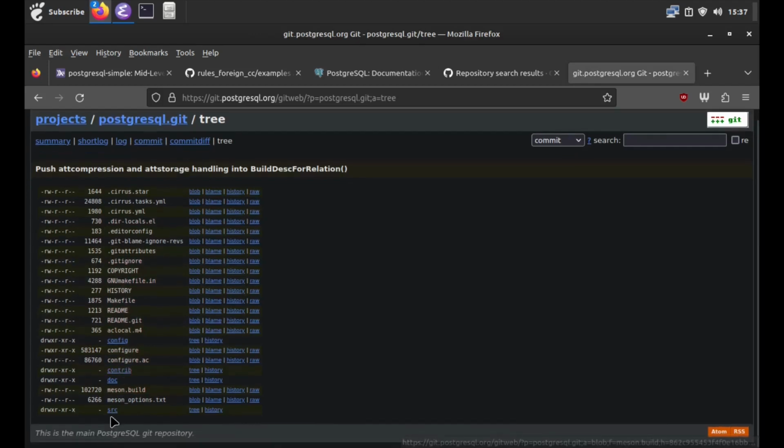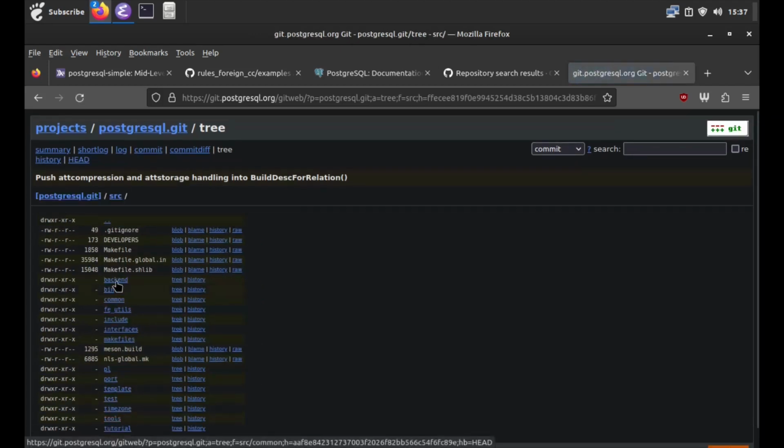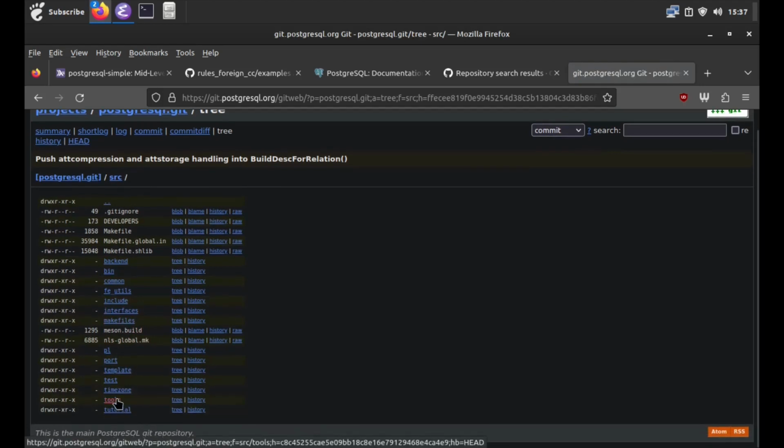We have probably source, right? Backend, bin, common, include, interfaces, makefiles, PL, port, template, tools, common.